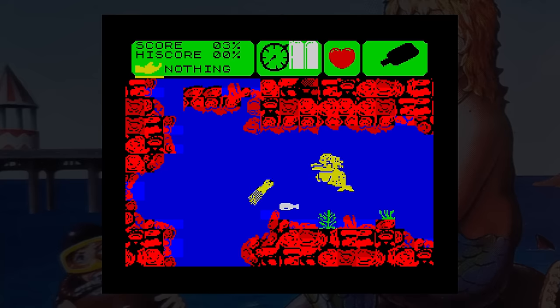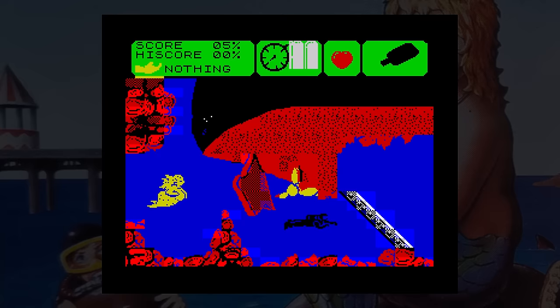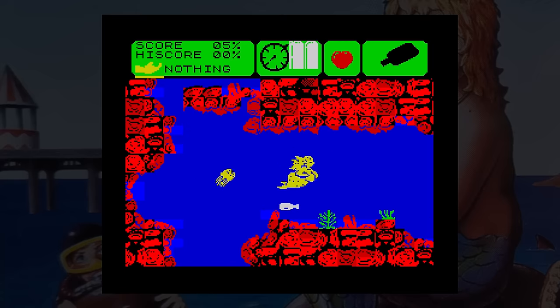Set beneath the sea, most of the time you swim about, constantly being pushed upwards due to buoyancy. Because of the large graphics, the game quickly becomes frustrating. Getting past a stingray early on is almost impossible because you keep getting stuck in the rocks. The scenery gets in the way when moving from screen to screen, causing the game to flip between both screens very quickly, leaving you with nothing to do other than stab at the direction keys and hope you get free.